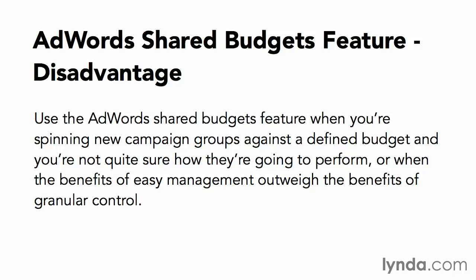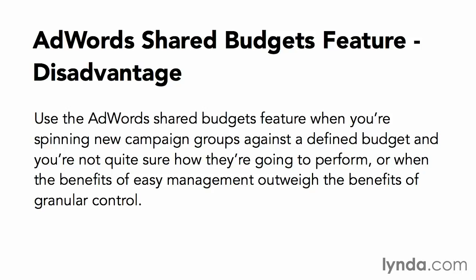Using the shared budgets feature of AdWords can help by letting multiple campaigns share from a defined broader budget constraint. This means that if your boss or your client tells you that you've got $5,000 to invest in testing out remarketing this month, you can create one shared budget and then let all your different remarketing campaigns share those dollars so that you can see what's performing well and what isn't.